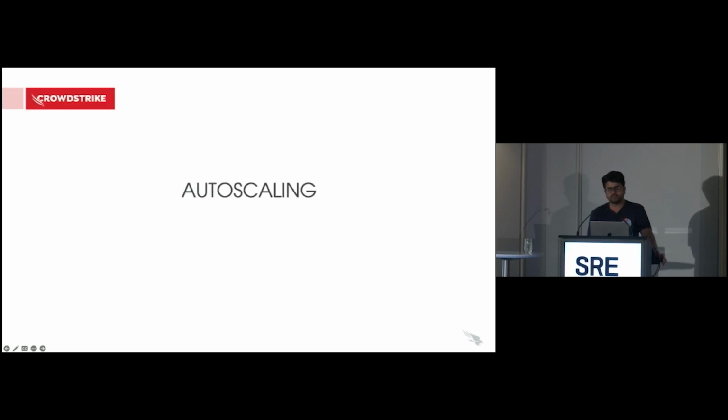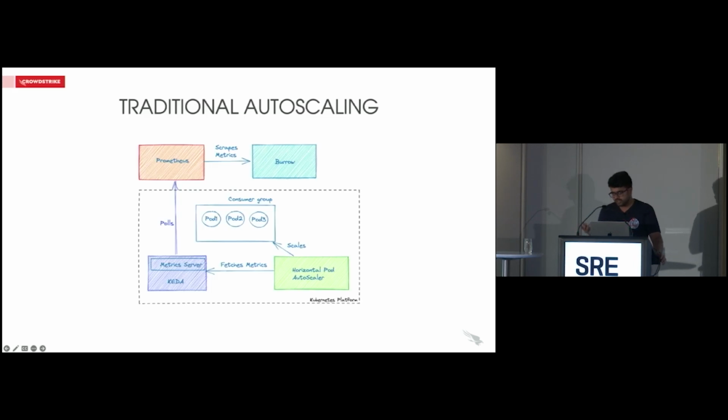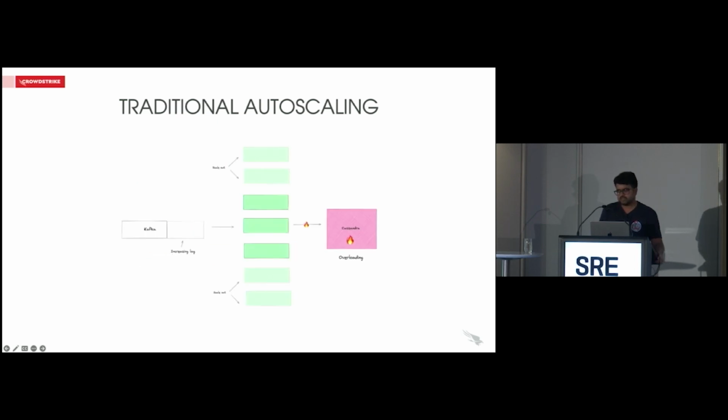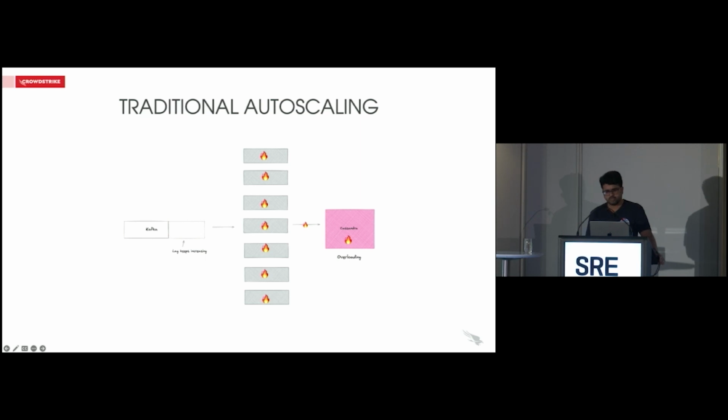Next up is autoscaling. Traditionally, autoscaling is based upon resource utilization metrics like CPU or memory, or external metrics like incoming requests that are coming into your system, or the amount of lag on your Kafka consumer, etc. This usually works great for stateless services or services without any real downstream dependencies. But the issue with that autoscaling system is what I'd like to call an open system. It only takes the load that is coming into the system and doesn't necessarily respect the feedback that is coming from the downstream system. And that is problematic because it could lead to potentially overloading downstream systems when it shouldn't.